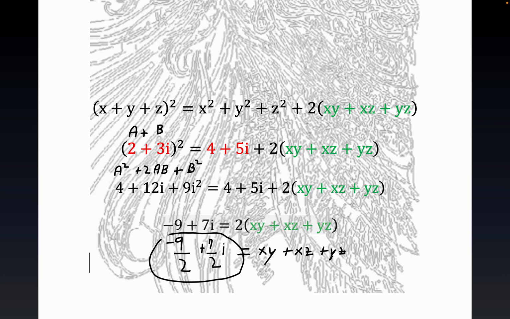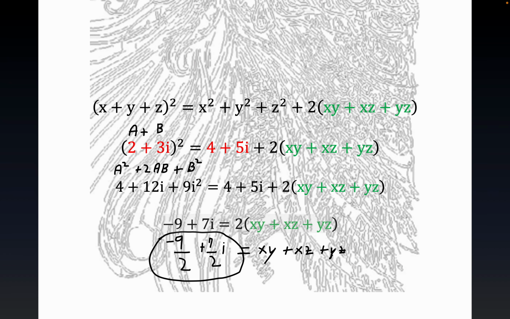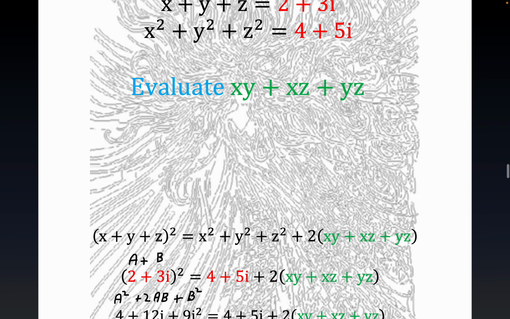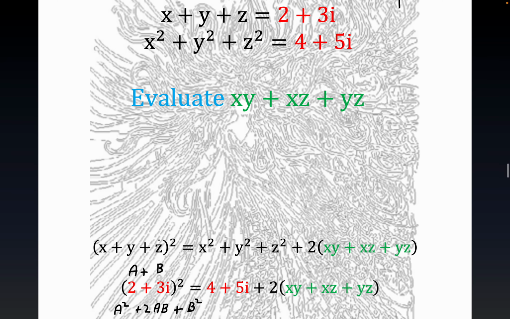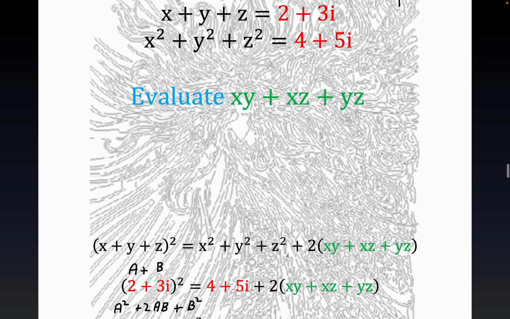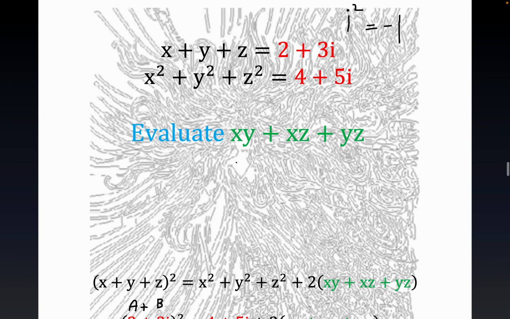Again, I think a very difficult problem. It's difficult in the sense that if you're unaware of this identity, how are you going to solve this? How in the world are you going to solve this underdetermined system without using some sort of algebraic crutch like we did right here?